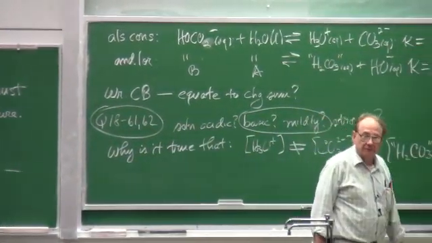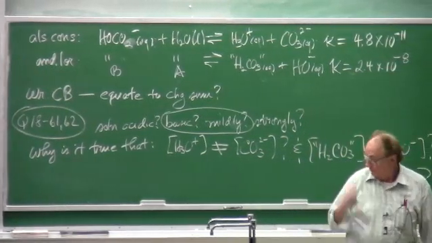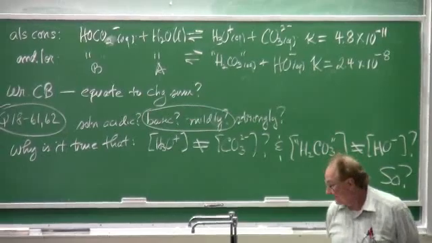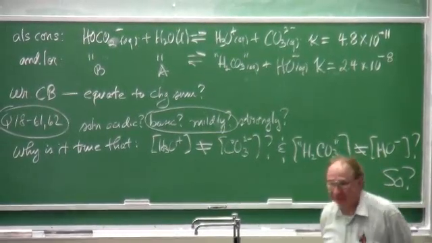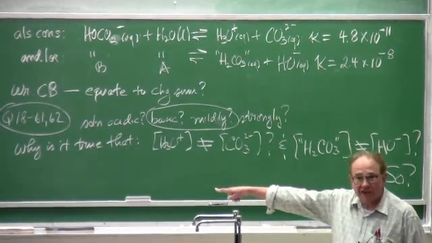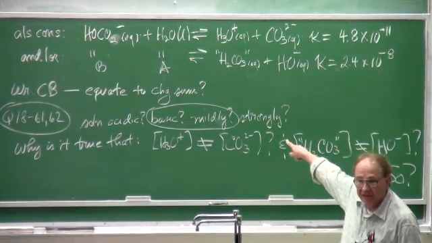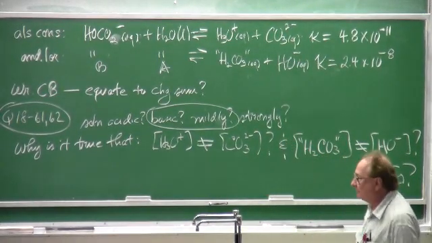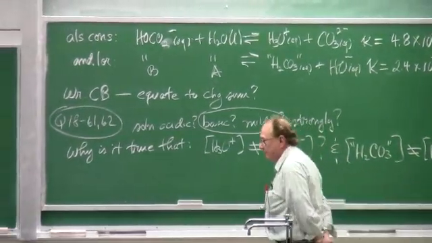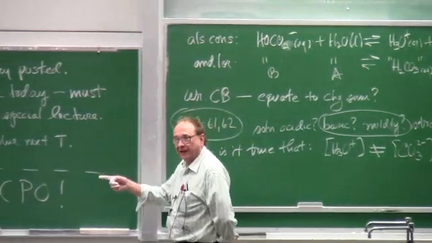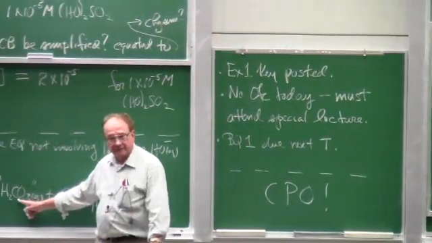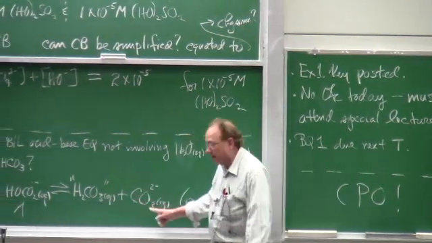The answer's on the board. Not on this board. It's on that board, on the bottom of that board. Have we not just argued that the extent of that reaction exceeds the extent of either of these? Well then, guess what? I got this reaction, which is the principal equilibrium in this system, and it makes this stuff, as well as making this stuff.